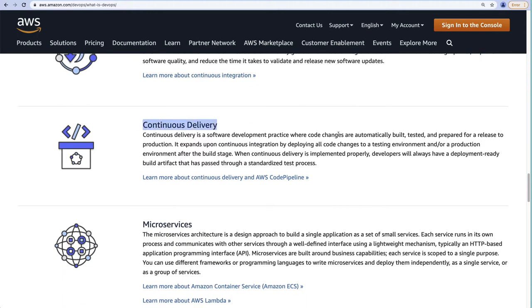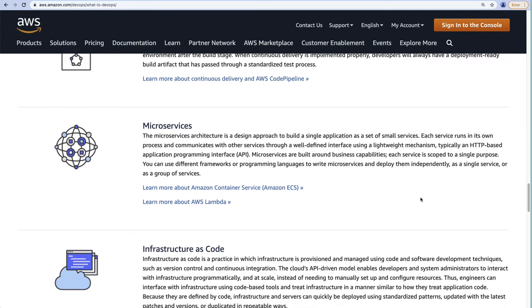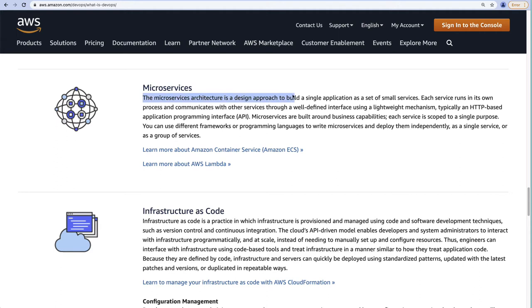For continuous delivery, this would be every time I make a small change, we're able to deploy that change automatically, build it, test it, and prepare it for release. We'll get into a little bit of that in a second, but again, this is getting the mobile app to the customer, or pushing the microservice into an API. This is a really critical component here. And then in terms of microservices, this microservice architecture is a way of building, let's say, a single application as a set of small services, and then you can build around those microservices, and each one has got a specific problem that it's solving. So that's actually what we're about to get into, is building microservices.